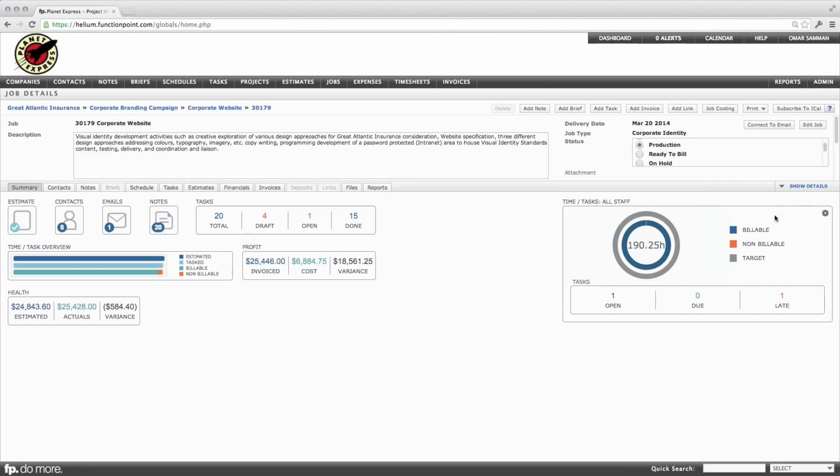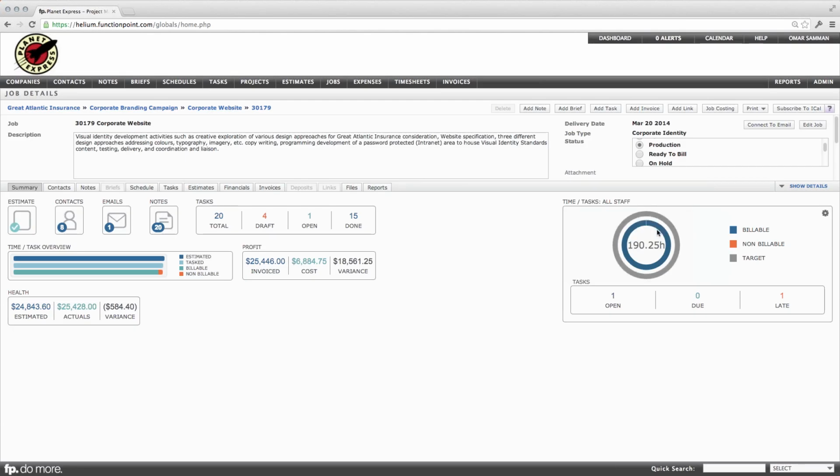And lastly, this was a job-specific version of the timesheet summary KPI, but it's only relevant to this particular job. Now, with the other KPI, you cannot narrow down by job because it was put into the job summary module. So this one lets you have a good idea of your staff's timesheets and how they track time to this particular job. All the time that's been tracked to this job has been billable, and the target hours is your estimated value. So it's 190.5 hours that have been tasked out, and all the time has been tracked to it.